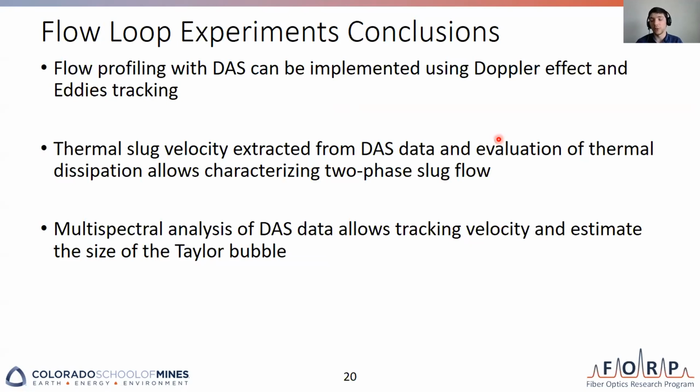So we proposed this new method where you have some thermal variations. You can heat some portions of the well and use this approach to detect not only velocity, but some thermal dissipation features for our particular flow to characterize this two-phase slug flow. And we also propose this multispectral analysis to estimate bubble size. This is also very useful information for our petroleum engineer colleagues.